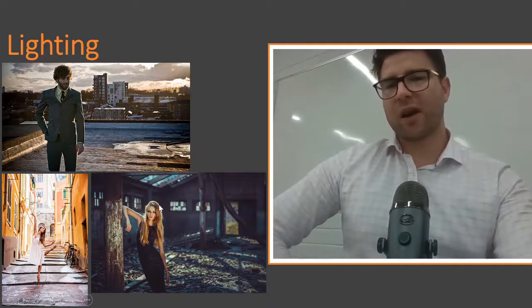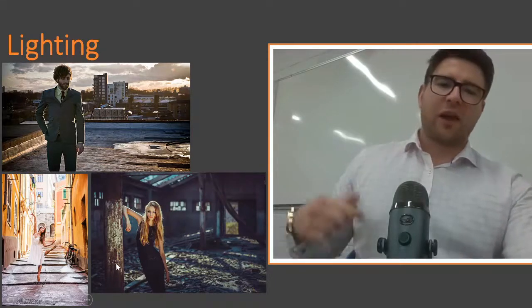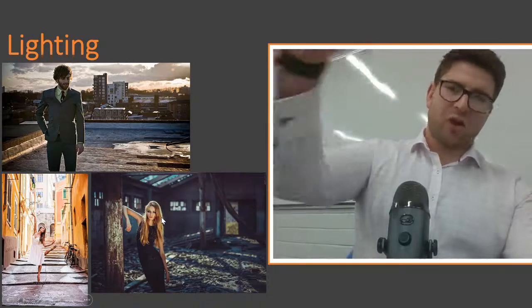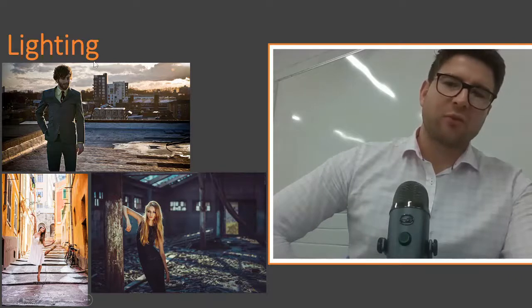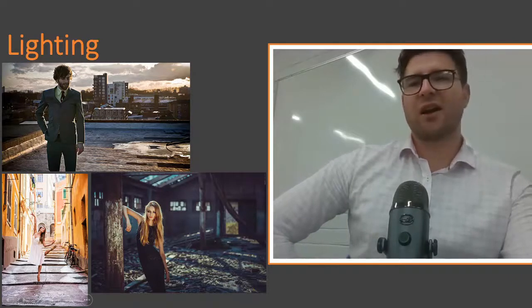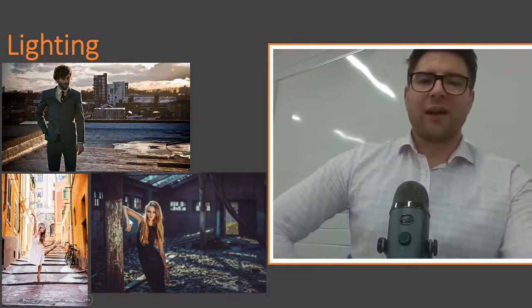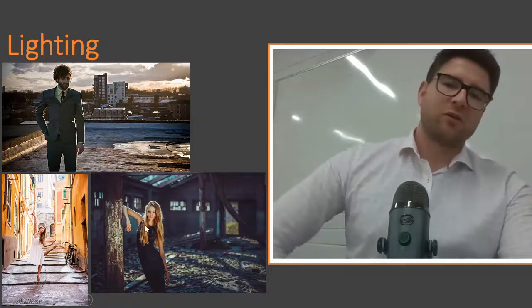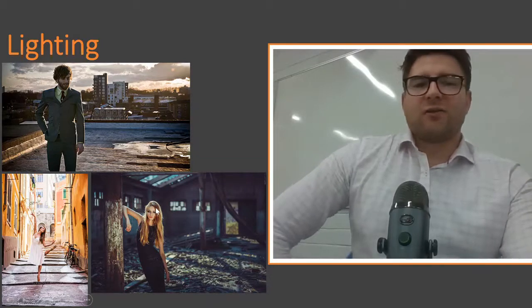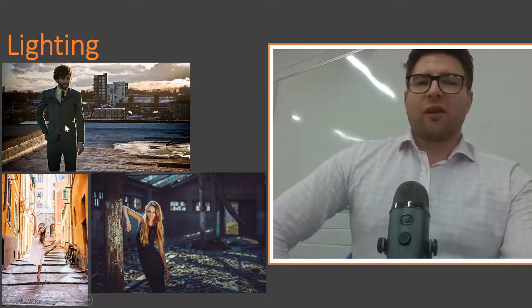So they've got a rim light or another form of backlighting, and then they'll have another light in the front that shines a little bit of light on their face. In this image here, while the person has got a nice rim light, the face is dark. Whereas in this image here, they've brought some more light in to shine on the person's face so that you can see the person's face as well.